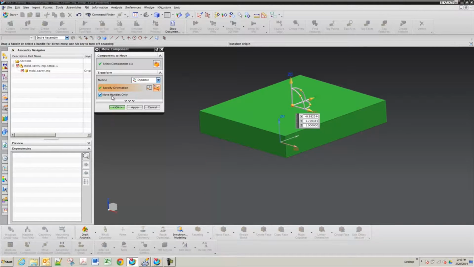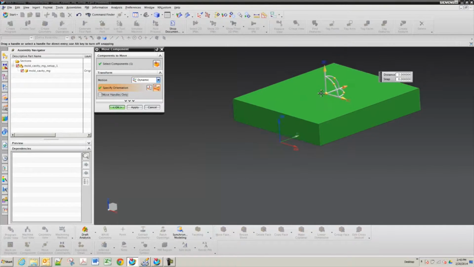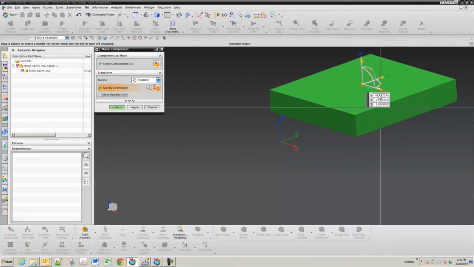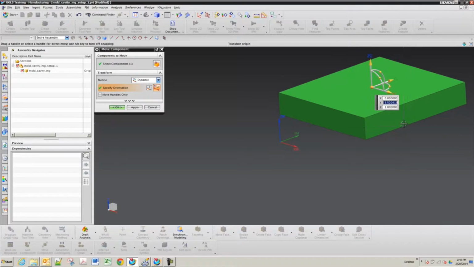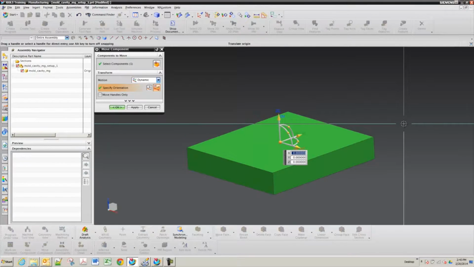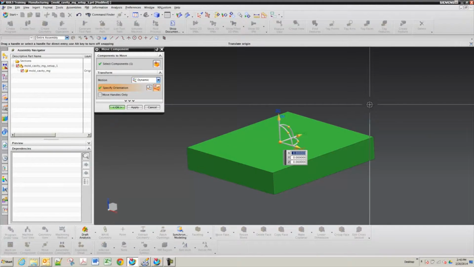Then we're going to uncheck move handles so we can start moving this around. So now if you start to drag this, our whole part's going to start moving. So we can move it to X0, Y0, Z0. Then we'll actually flip it too once you get there. Everybody got it to that? Then you can double click the ZC cone and that'll flip your part.